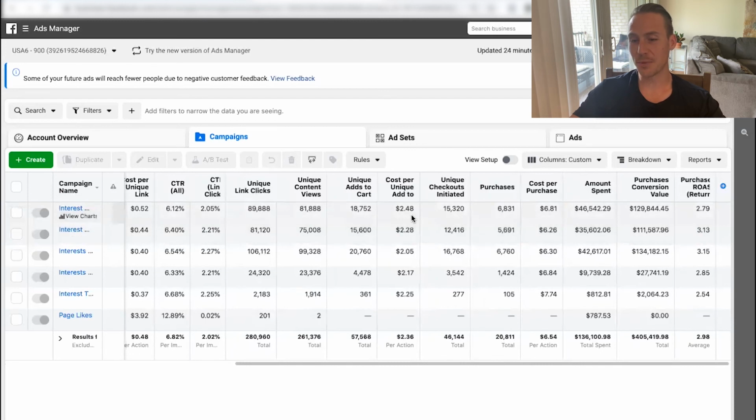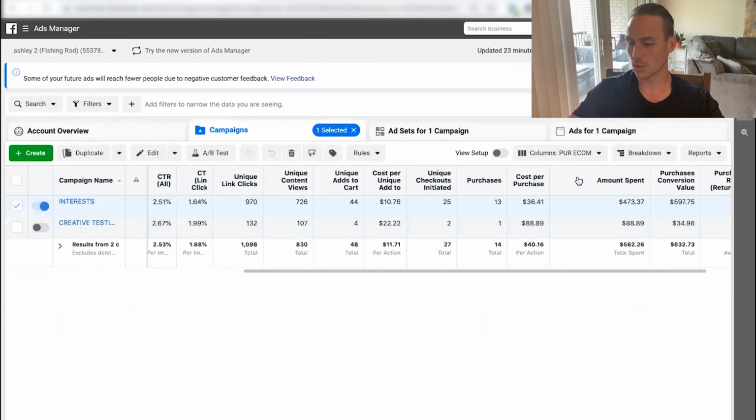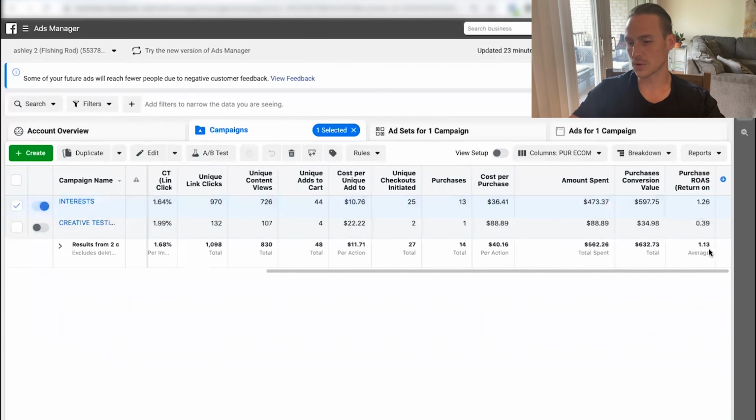Now, once we're here, let's look at this. 50% of the people that add this to the cart are actually making a purchase. That is insane, right? Not insane, it's just great. And you could see it's a 9-day difference. This one has given me almost $3 back, reported in Facebook, really 4 to 5 for every dollar we spend on ads, whereas this one has given me $1.13 back, not even enough to cover my product cost. So this is just two examples, right? One where things are really working and one where things are not working.